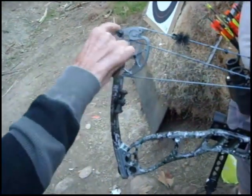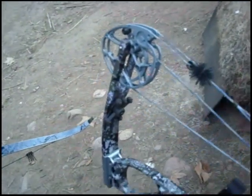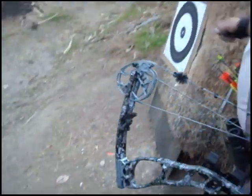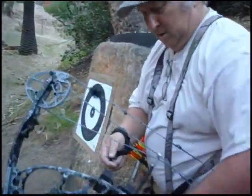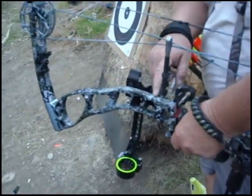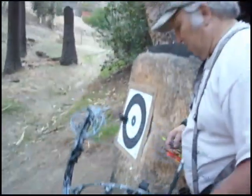That's unique to the prime model of a bow. This bow is made by a company called G5. This is their prime line. It says prime here. And the model of the bow over here says shift. This is their short draw length bow.